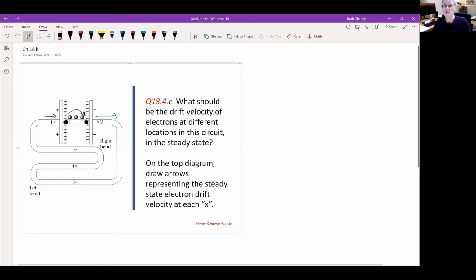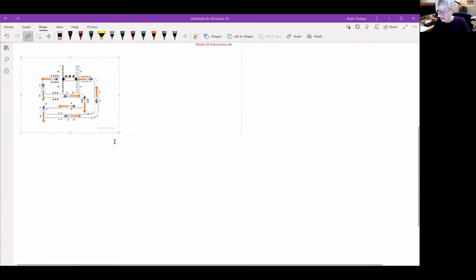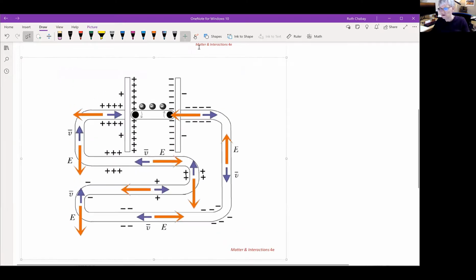And we found that those charges didn't make a field that would give us a steady state current. It made an electric field that varied around the circuit, and therefore we wouldn't get the same current everywhere, and that would not be a steady state because we'd have charge building up in some places and disappearing in other places. By thinking through it step by step, we came to the conclusion that to get something that really would look like a steady state, we need not only the charges on the battery, but also some charges on the surface of the wire in some sort of complicated pattern that would also contribute to the net electric field inside the wires.